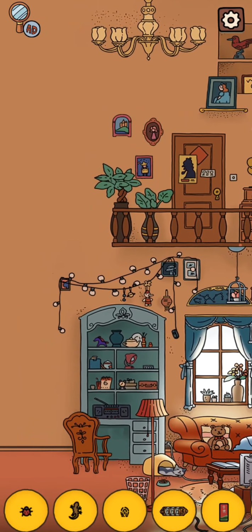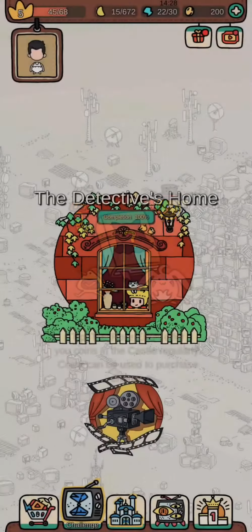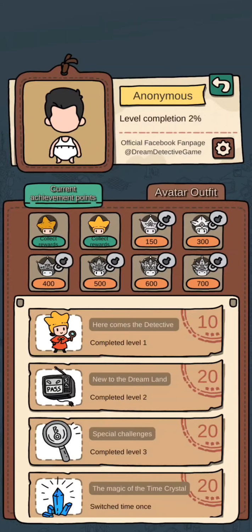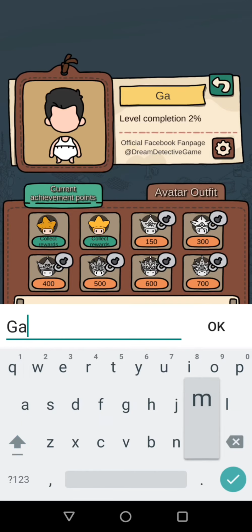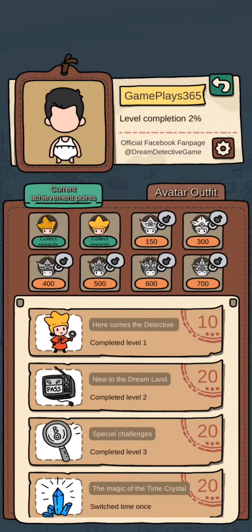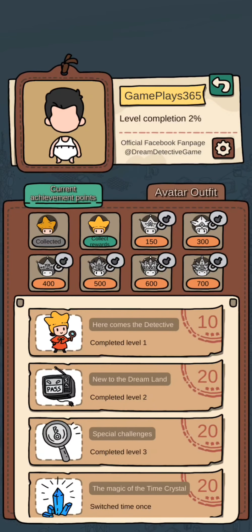Lovely. This allows us to dream, actually. Wow. Yep. Okay, let's go back. Well, let's see, what is this? Okay, anonymous. So we can enter a name of our avatar. Yep. So if we can enter a name, there is surely a leaderboard. Okay, so, wow, we can collect rewards. Okay, and we collect them by watching an ad to triple the rewards.